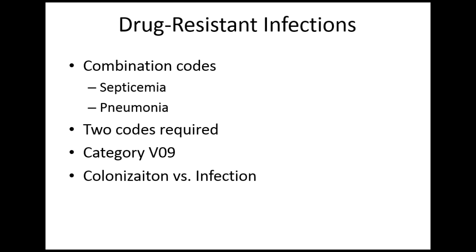Methicillin susceptible Staphylococcus aureus is V02.53, methicillin resistant Staphylococcus aureus is V02.54, and we also have V02.59 for other specified bacterial diseases. When patients are in the facility with both a MRSA colonization and a MRSA infection, you would code V02.54, the code for the carrier or suspected carrier, and a code for the MRSA infection. So two codes are needed.